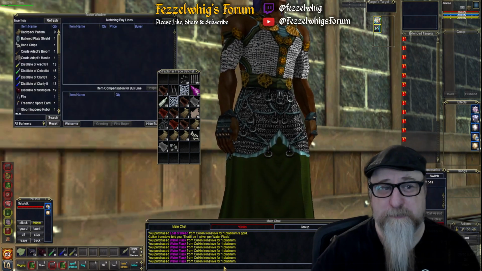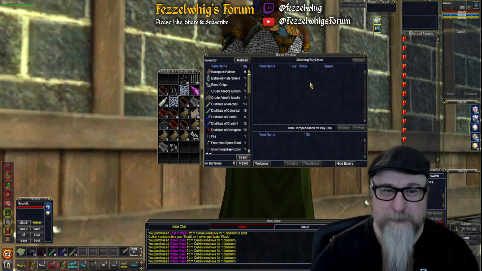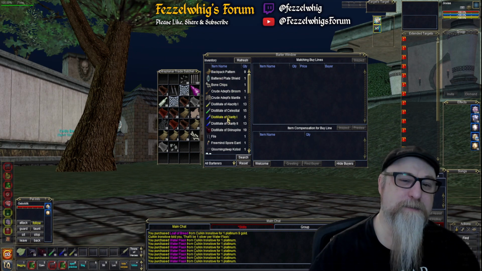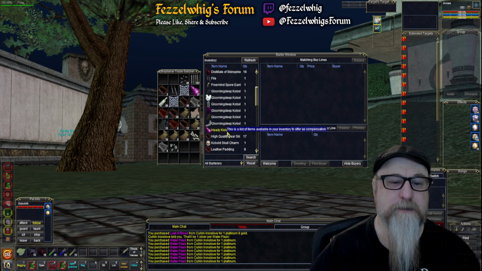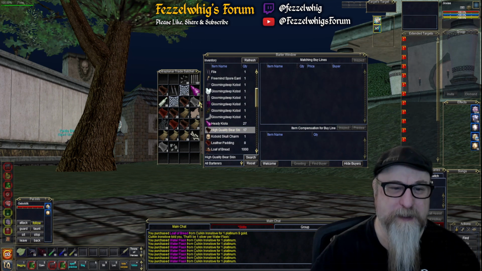Type the word barter and press enter, right? You could access this tool anywhere. It doesn't have to be in Plane of Knowledge or in the Bazaar. It could be anywhere. This on the left is the stuff in your inventory. So look for things that look trade skill related, like high quality bearskin.